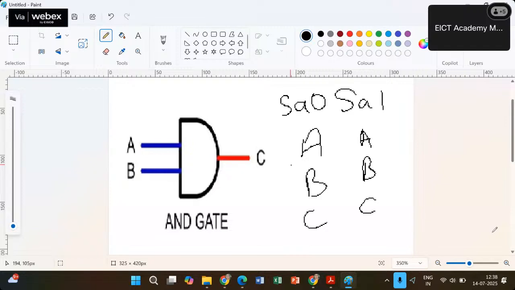So how many faults are available? Stuck-at 0 at A, B, and C, these are 3 in number, and stuck-at 1 are also 3 in number. So total faults are 6. How many sites were there? 3 sites were there. Out of these 3 sites, we have to choose any one of the sites. So we will have 3C1 into what is the type? The type is of two types, we can have either 0 or 1. So these many single stuck-at faults we can have, right?